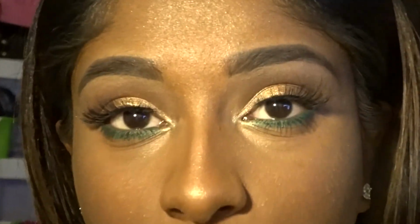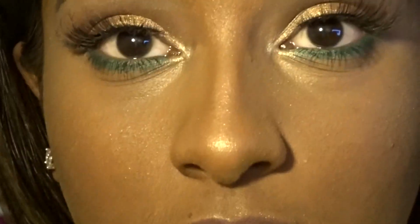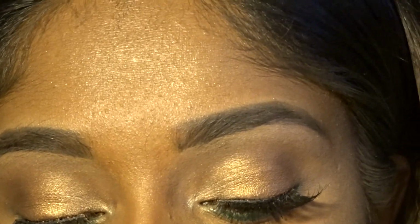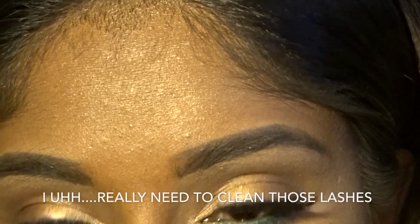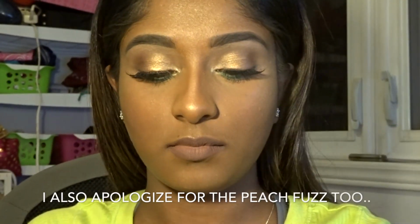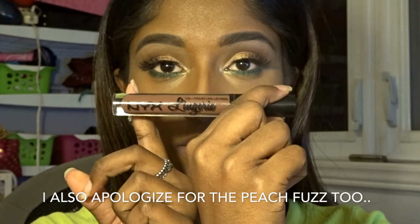I put on lashes. I have put on that teal green that I was talking about. So these are the eyes. Let me just look down for you guys. So pretty.